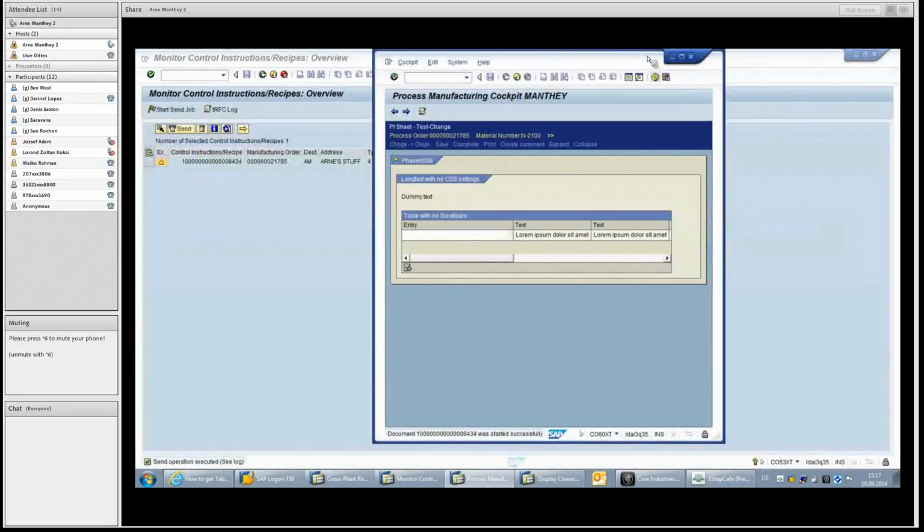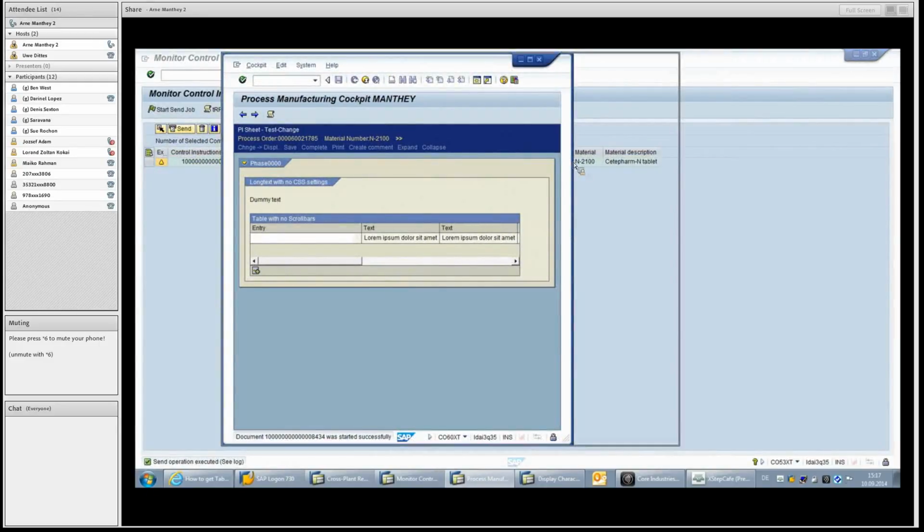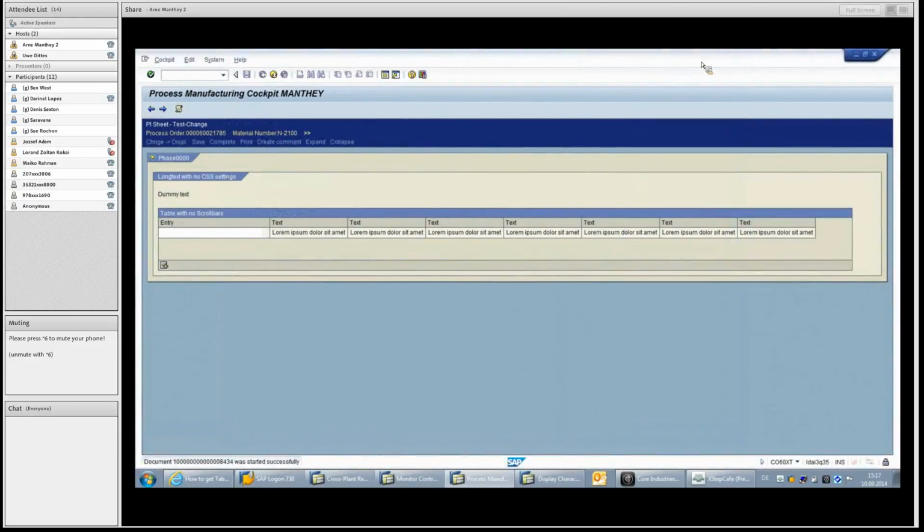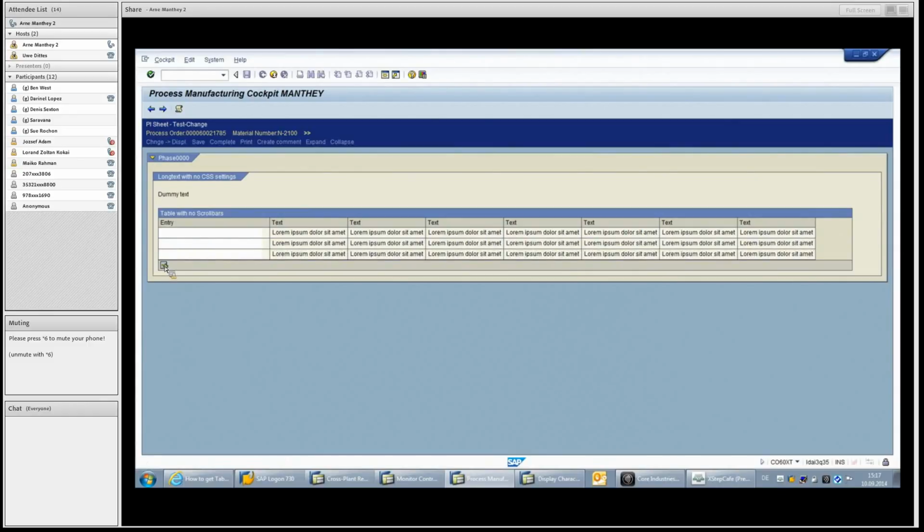and expand it. Maybe I'm just doing it a little bit because I've got an issue I wanted to show you with this solution. Oh, maybe I'll do it afterwards. So first of all, like that. So you see all the lines are fitting to the entire width of the thing.